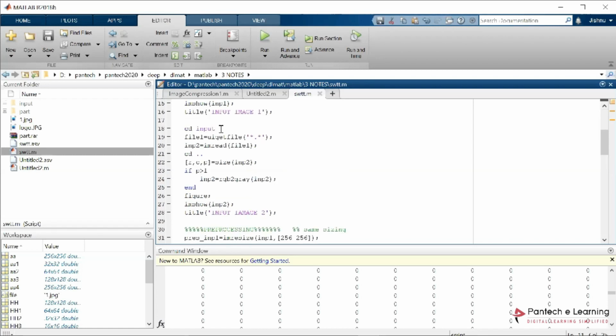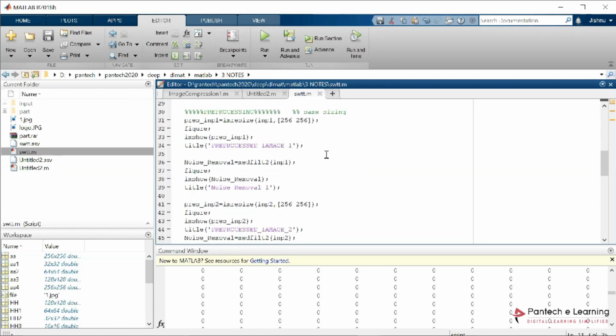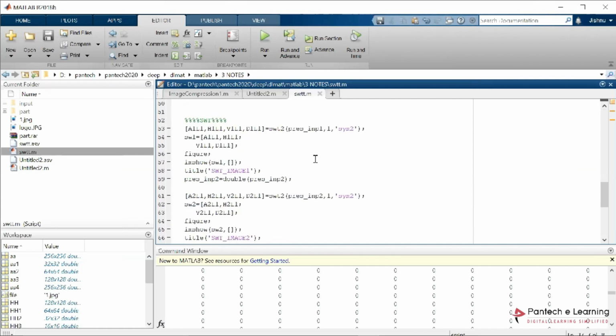Okay, and therefore the same process is done for the other image. First we have to apply noise removal for that particular image using the second order median filter. So that median filter also will be applied over there. And now here we will be applying the stationary wavelet transform. There we have chosen the discrete wavelet transform, which is known as discrete, moving from one point to another point, so we cannot predict it, or that is not a stable one. Stationary is nothing but the point will not be moved and it will be in a stable part.